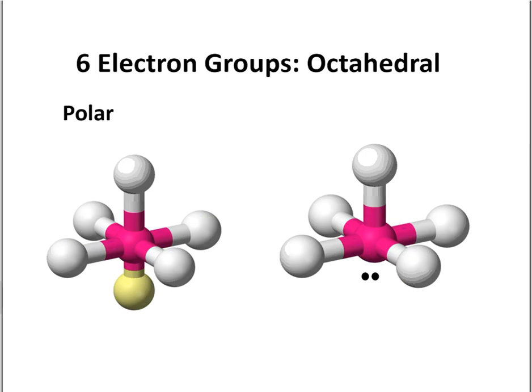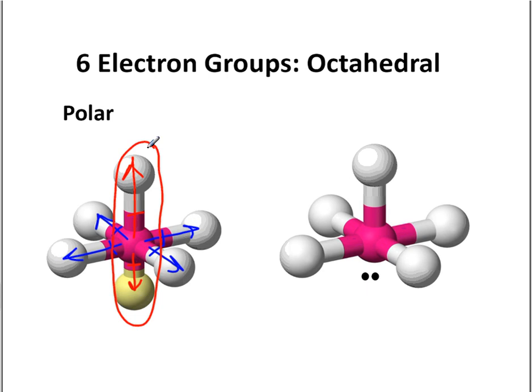Here are a couple more just to show you a few more varieties. And again, with octahedral, you can have a few more combinations. But if you replace any one of the atoms with a different element, that will change the dipole length, which will make it polar. It won't cancel out. You might get these ones canceling out in the equator plane, but when it comes here, you've got this tiny dipole and a big dipole around here. You're going to have a problem with that dipole not canceling out. You're going to have some kind of dipole left.